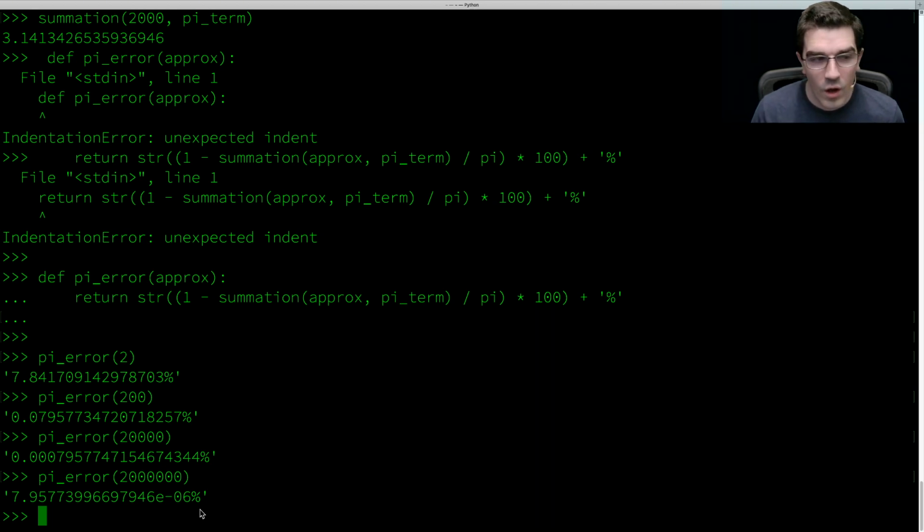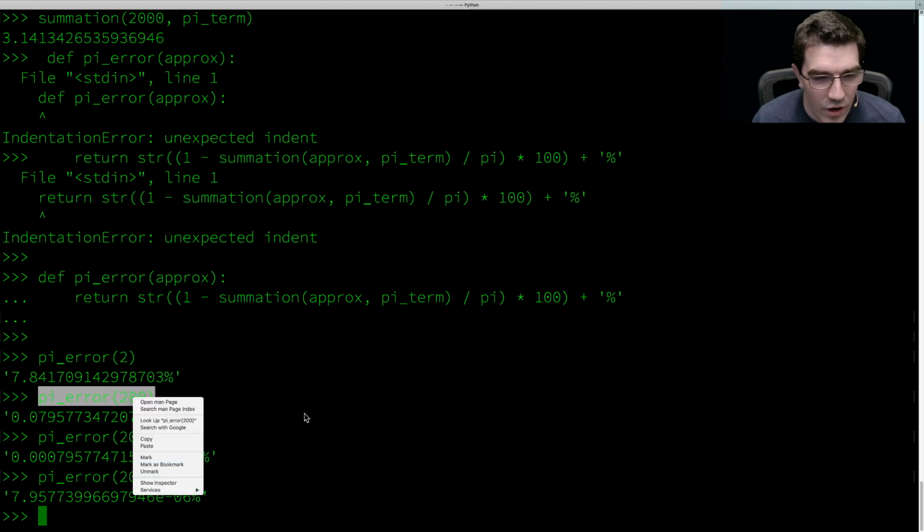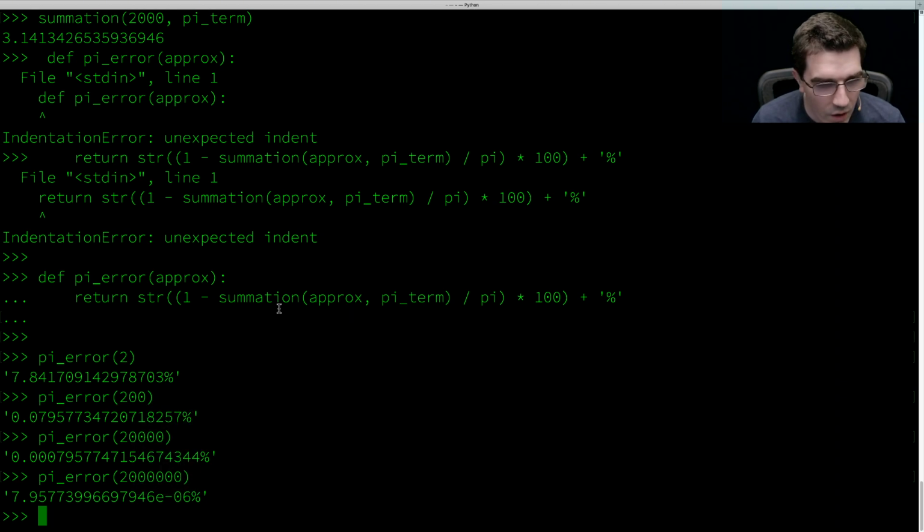And so this is one of the interesting things, that by using higher order functions, we can build tools that really take advantage of building abstractions. In this case, playing with pi and approximating pi is a particularly interesting example, but the point here is using something like PyTerm as an argument that is itself its own function.